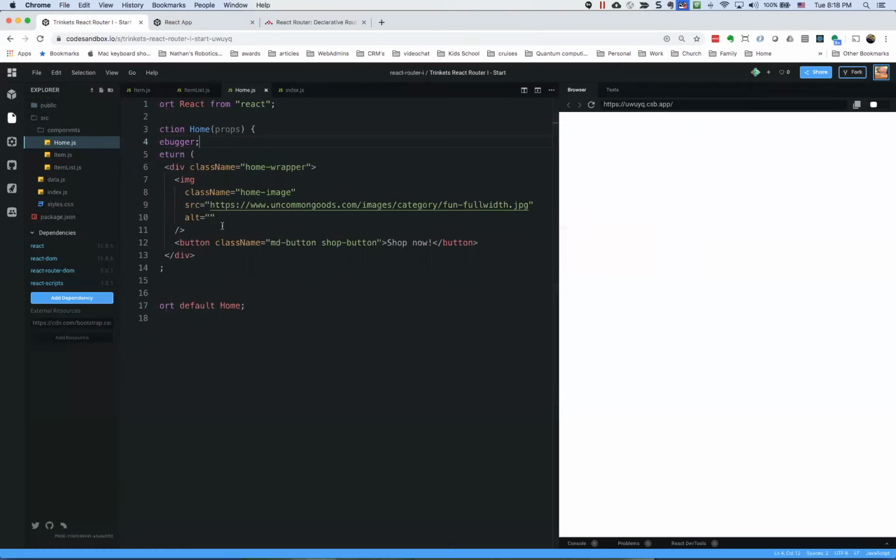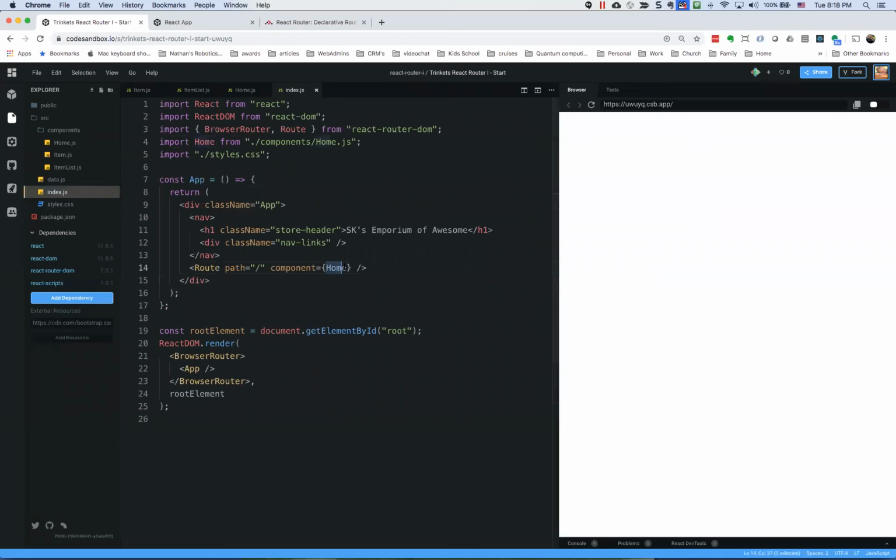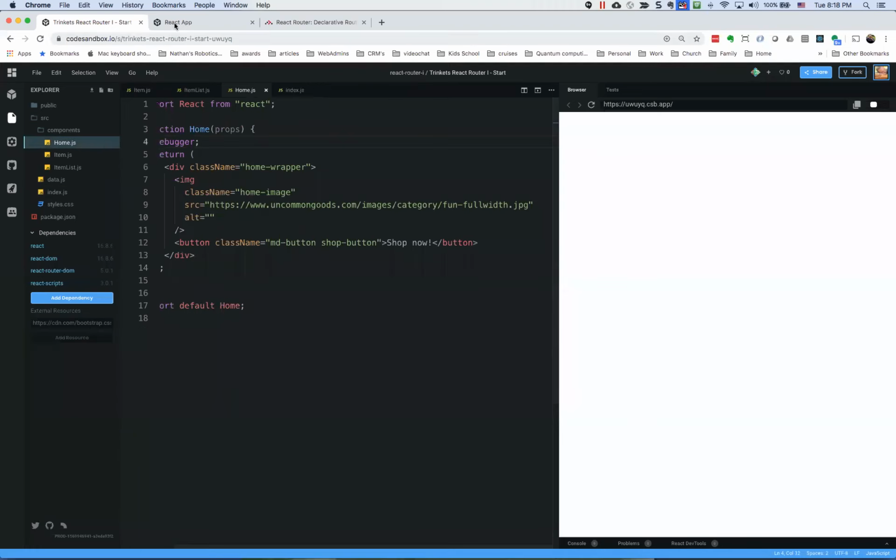Now, when we look at our use of the component, right here, we're not passing any properties to it, right? There's a particular way or method that you can use to pass properties to components that are being rendered by Route. We're not going to cover that today, but whatever that method is, we're not doing it. So we're not passing anything in as properties, and yet the Home method is receiving these properties.